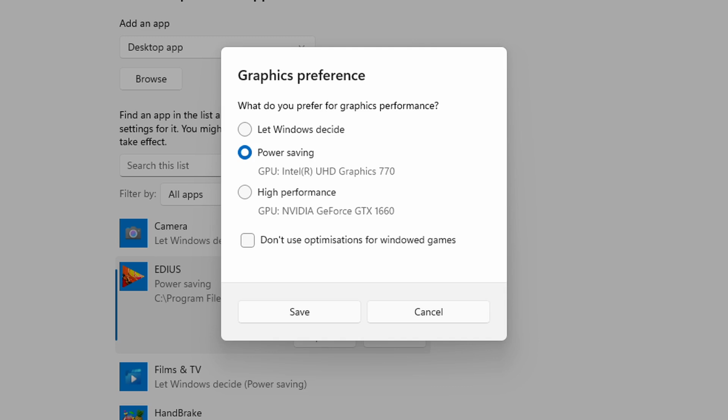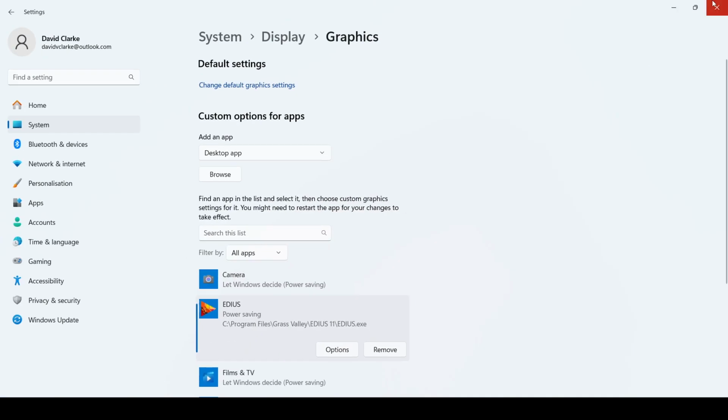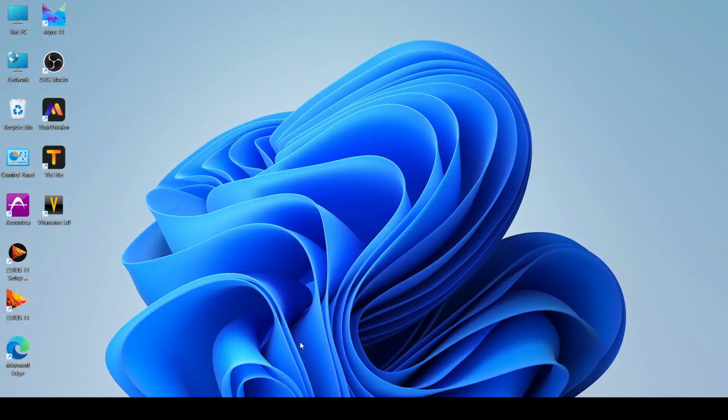Now if you've only got the one graphics card, then it won't be choosing between the two. If you only have an NVIDIA card and it doesn't see an Intel card, then you're not choosing between the two. This also has an effect if the Intel card isn't even working, so if you haven't even got a screen plumbed into it. So worth just coming in here, switching those, see what happens, see if it makes a difference to whatever your problem is. My first go-to would definitely be the antivirus programs. This is something I would come to after that.